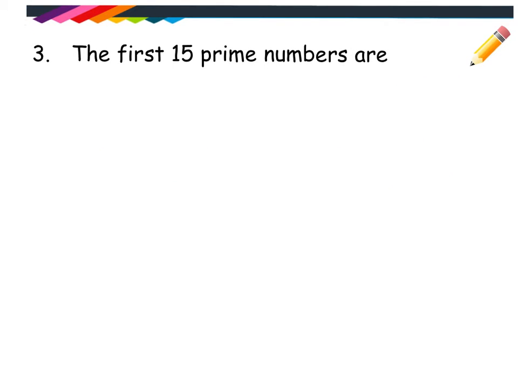Question 3. So let's write down what the first 15 prime numbers are. So we already said number 1 wasn't prime because it doesn't have 2 different factors. And 2 was the very first prime number and it was the only even one. Then we would have 3 because that only divides by 3 and 1. 5 only divides by 5 and 1. 7 only divides by 7 and 1. 9? Does 9 divide by anything else? That's right, 9 divides by 3, so it's not prime.